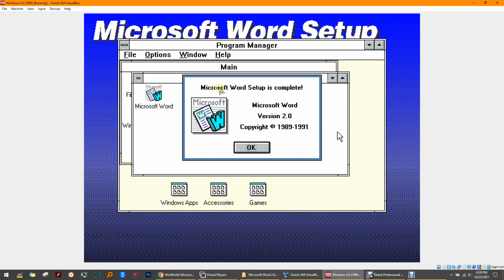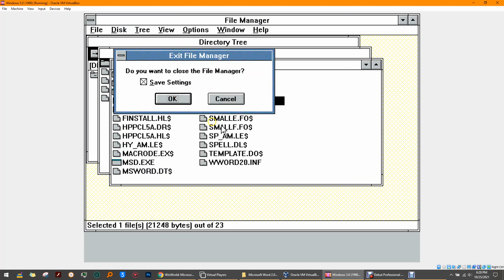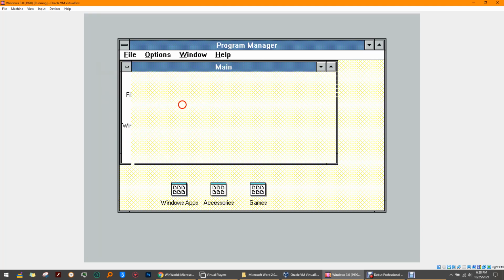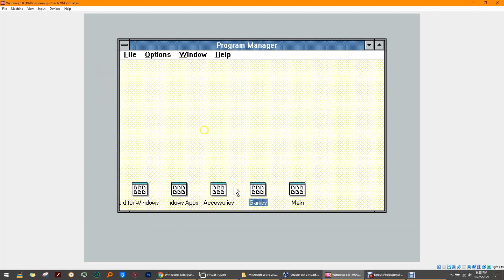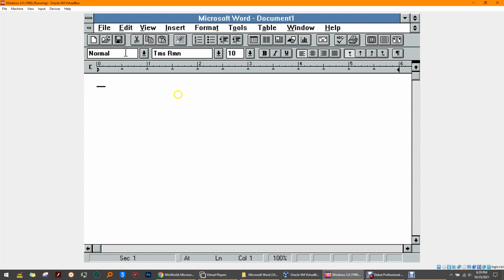And success. Microsoft Word setup is complete. Version 2.0, copyright 1989 through 1991. Click OK. Go ahead and exit out of it. And let's go ahead and click on it. Confirm that it works. Yeah, as you can see, yep.